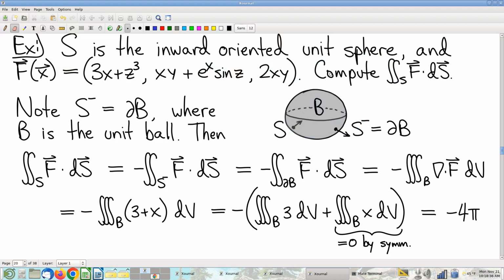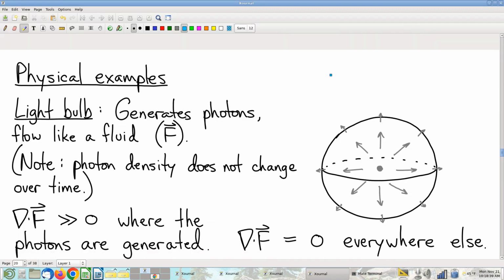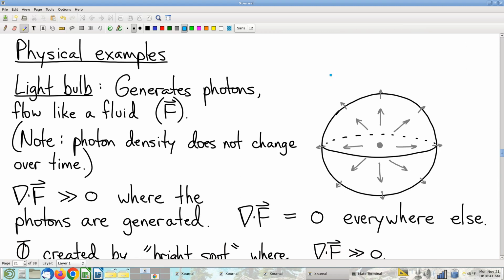Okay, so now I have some physical examples that I want to talk through, and I think this is really helpful for a couple of reasons. One, sure, it's always nice to be able to think about how math helps you solve physics problems. That's not my primary motivation here. My primary motivation is kind of the opposite. The physical world and how certain scenarios come up have the ability to help us with thinking about the math. Seeing how these physical examples work out will help you digest some of the math ideas that I've been throwing at you. So that's really my primary incentive here.